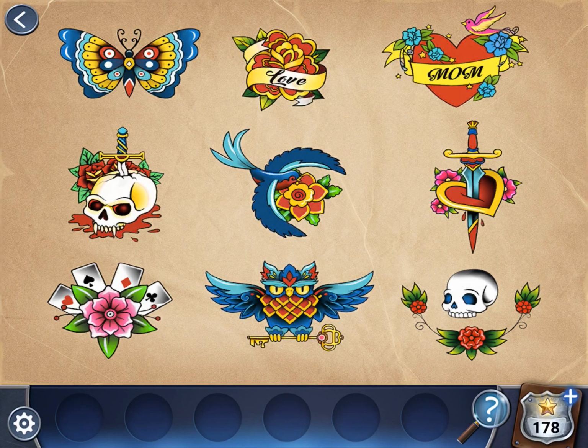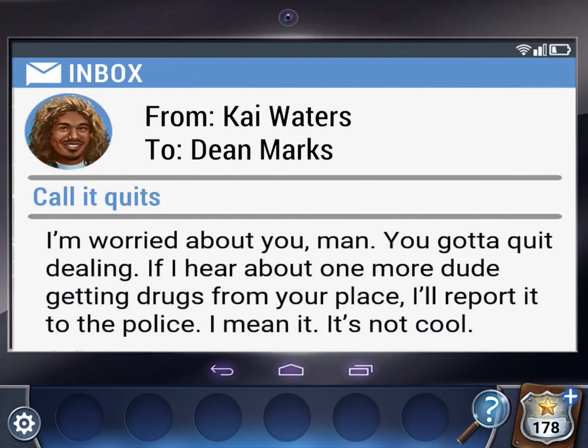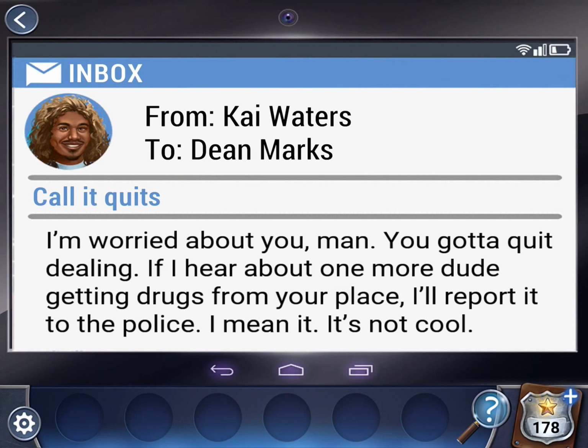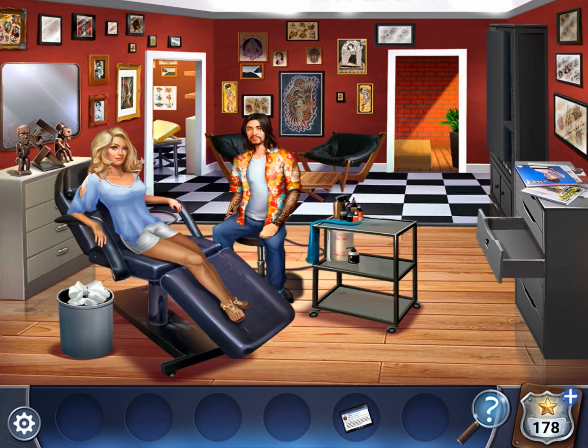So you want to draw lines from those on the iPad in the same spots. So it looks like this. 1, 2, 3, just like that. Okay. Let's go question him about it.